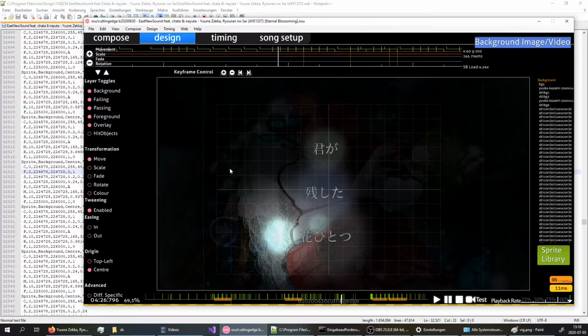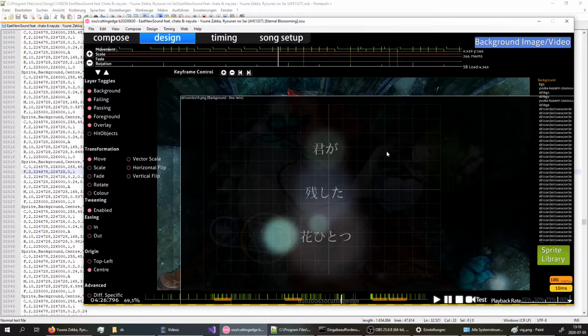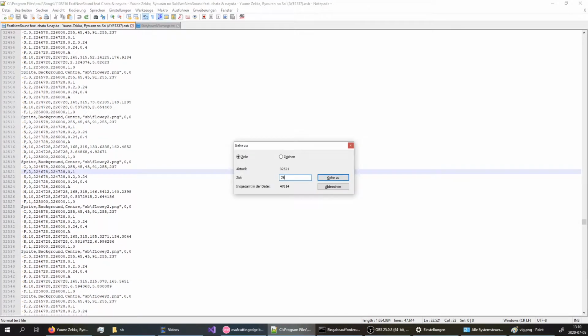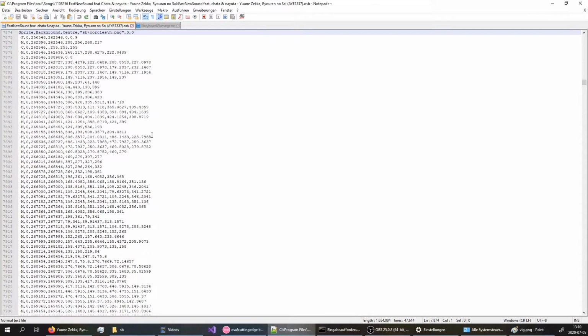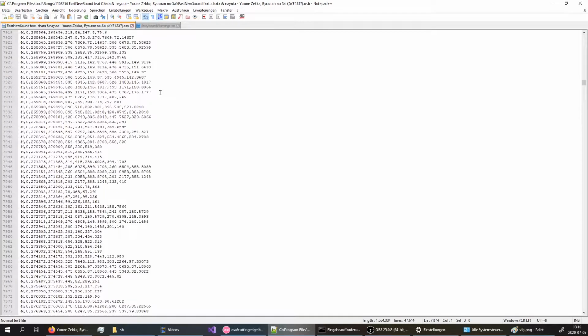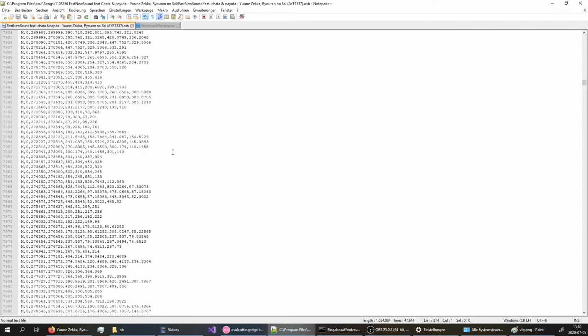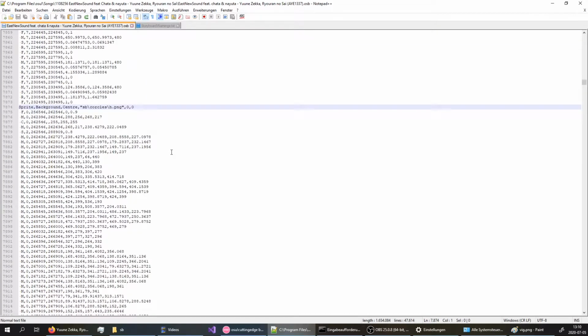Okay, now we have the flashlight here. It's here again. Oh yeah, it has a lot of movement commands. About 140.